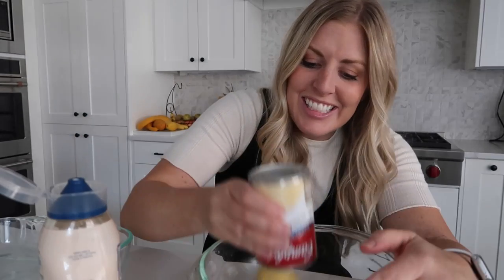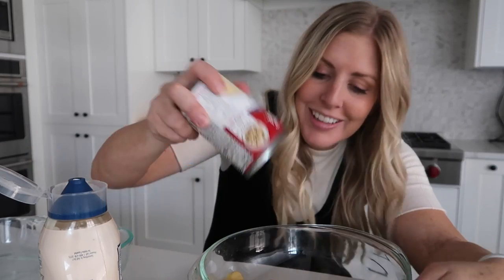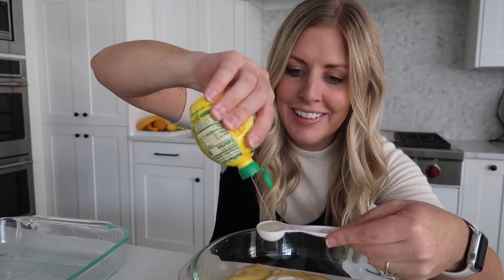While the broccoli is cooking, we're going to make the sauce that goes on top. Funny story — I was an awful cook when I met my husband, so I had my mom explain how to do this recipe for me. It didn't turn out the best because I didn't even know how to boil chicken. The Instant Pot pretty much saved my marriage — I'm kidding! I'm much better at this recipe than I was in college. We add two cans of cream of chicken soup, then about a cup of mayo. I like to eyeball. Then last, just a teaspoon of lemon juice. You're going to mix this all together.